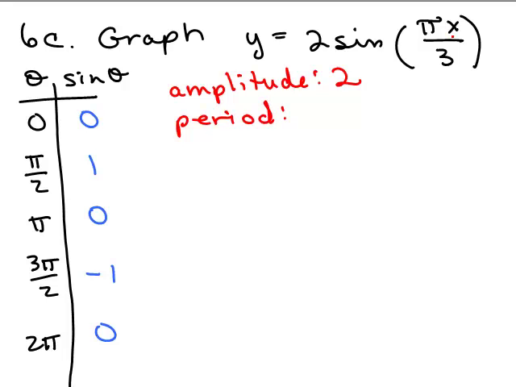And how about the period? Now you have to think of what is the coefficient of x? It's pi over 3. So you take the period of sine, which is 2 pi, and divide by pi over 3, which means the same thing as multiplying by 3 over pi. Is everybody okay with that? If you're dividing by pi over 3, it's the same thing as multiplying by 3 over pi. So the pi's cancel, and check this out, you have a period of just 6.